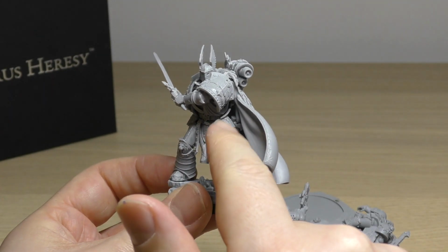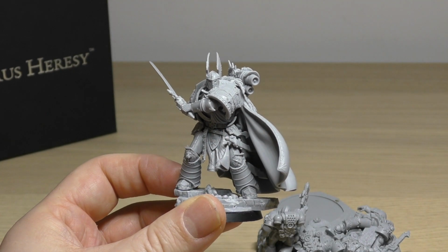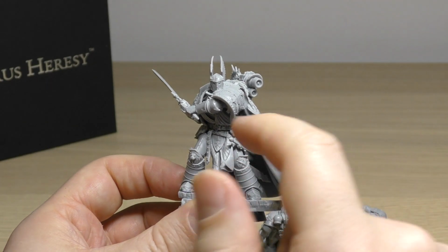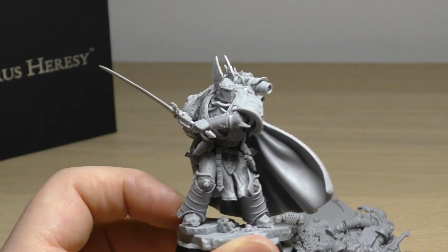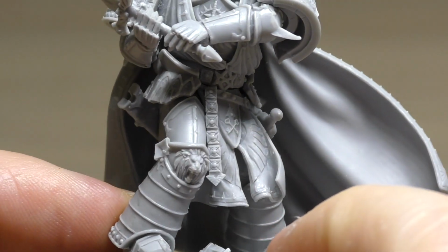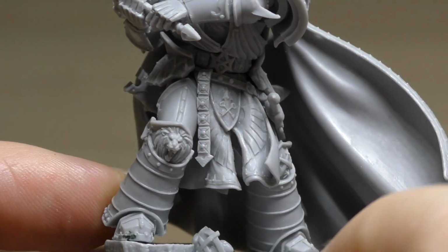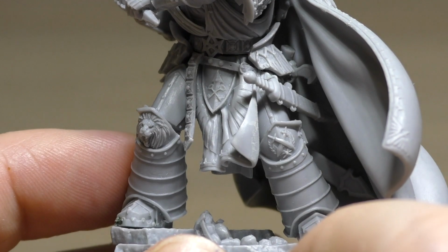He's got a knife. He's got his pistol, which is a lovely looking pistol, but it's a shame that Forge World sort of hide it behind. He's got some tassets there. He's got this belt, which again is, if I can just show you the detail, guys, look at that. Just amazing. He's obviously got a lion on his right knee plate, and then 2 swords on his left.